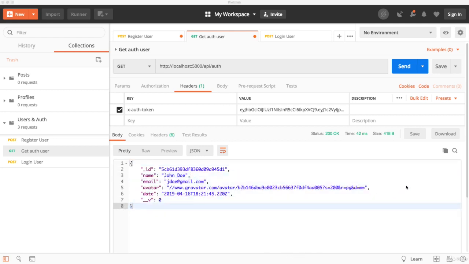All right, so authentication for our back end is all set. We're able to log in, register, get a token, protect routes, all that stuff. So in the next section, we're going to start to work on the profile, which is going to have a lot of data, a lot of different fields. So we're going to have to create a model. We're going to create a bunch of routes and start to get into that. All right, so I'll see you in the next section.